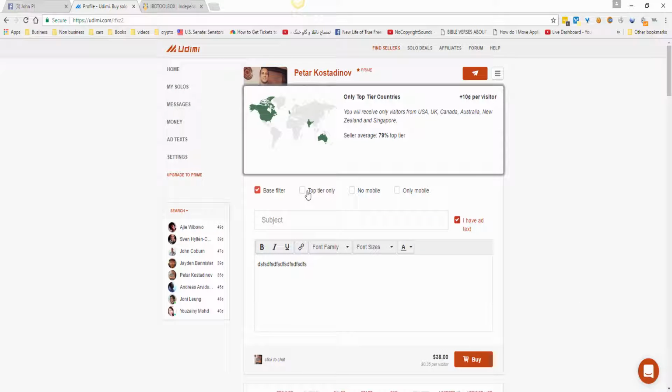Top tier only basically means the top tier countries being the United States, UK, Canada, Australia, New Zealand, and Singapore. Now, top tier is going to differ from seller to seller. Some may consider other countries as top tier, but generally top tier countries are going to be United States, UK, Canada, and Australia.